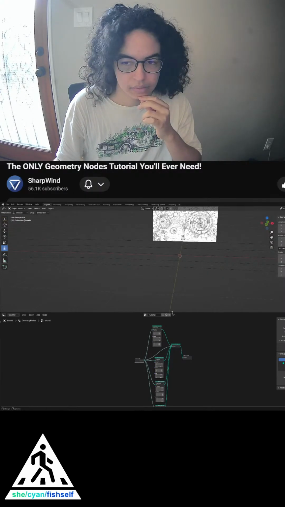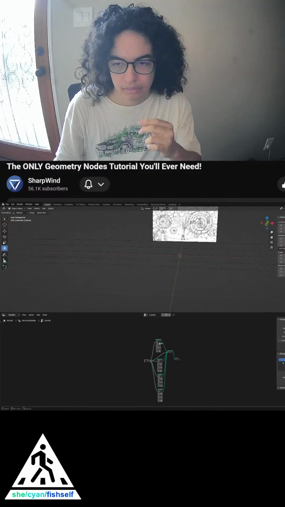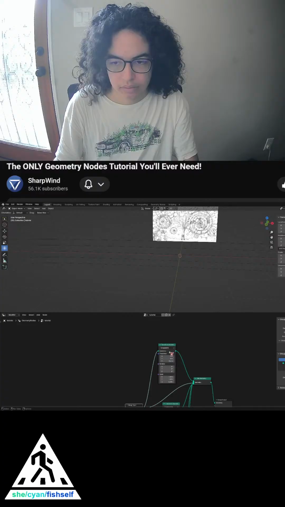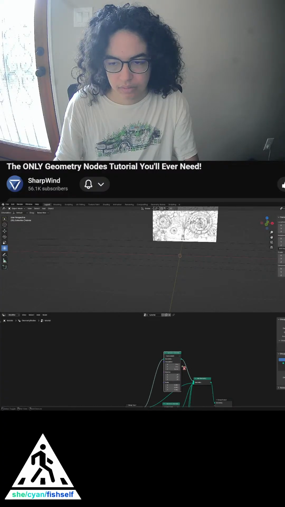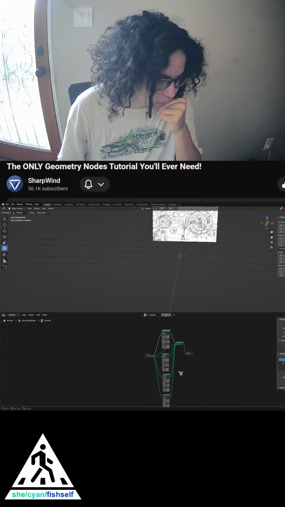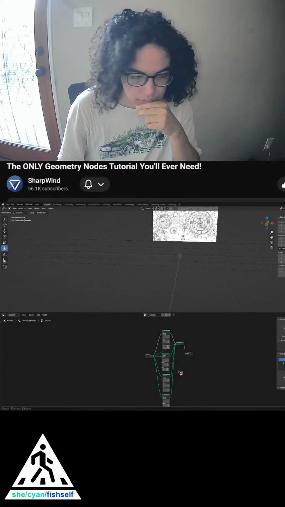But what if I want to change the line spacing? What do I do then? What now? Am I gonna go in every single time and try to offset it manually, doing the math so the offset is relatively the same between all of them? Of course not. That's stupid. Why would you do it like that? We have the power of geometry nodes, okay? Don't forget that. Let's make it fancy and simple to use with a single slider.